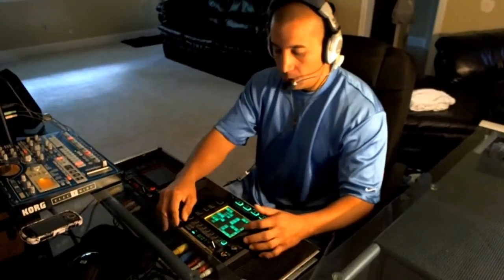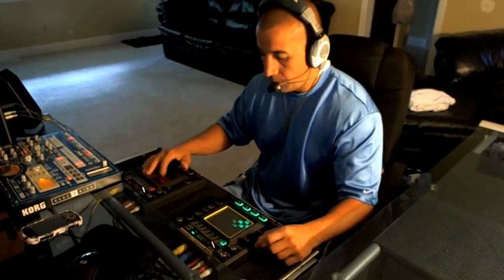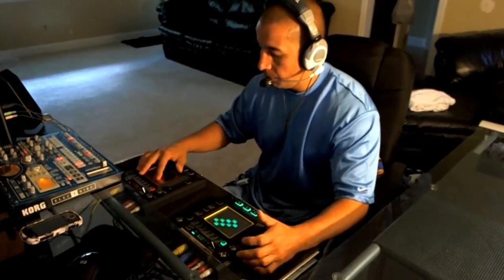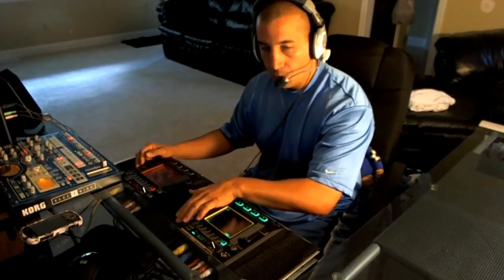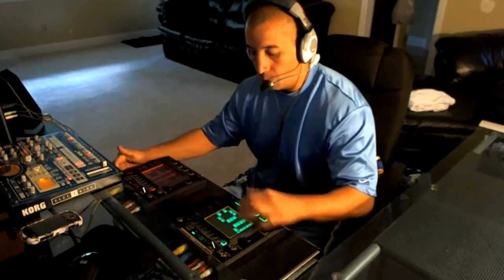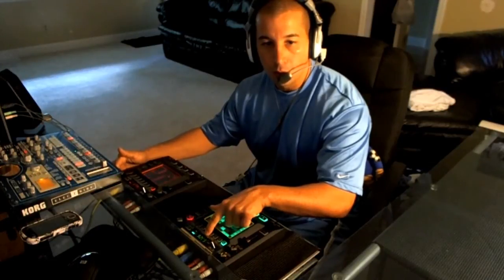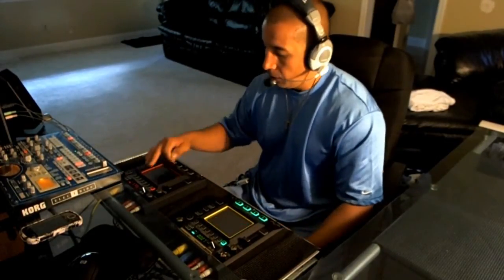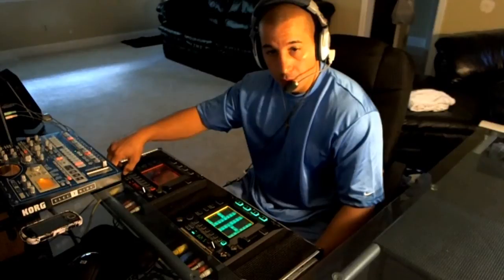But here's the catch on this, okay? This is what I want to touch on. Let's say I like that filter. Okay. Let's say you want to change that over here. Okay, you can change it over here. But make sure you don't change this over here and go through your filters, because if you want to keep that sound, it's going to change it over here. It's going to change the program, if you notice it's moving, while I'm changing this one over here. So make sure that you know when you change it, because like I said, it's MIDI'd up, so whatever you change over here, it's going to change over there.